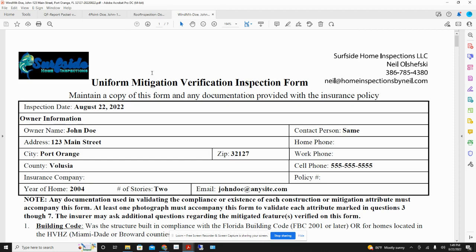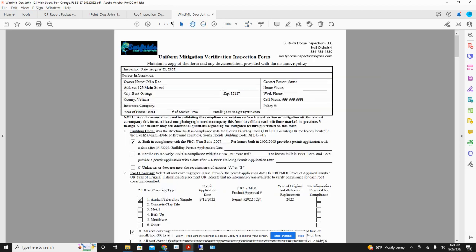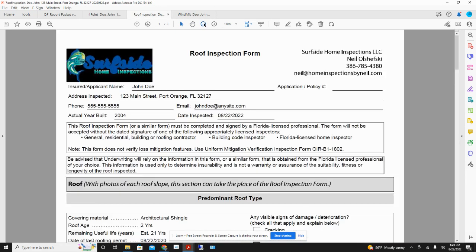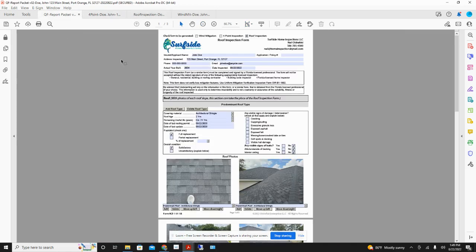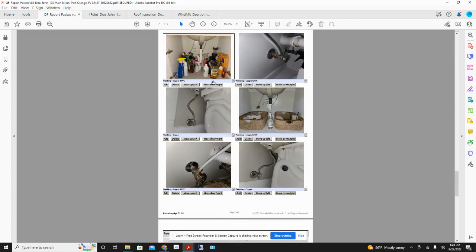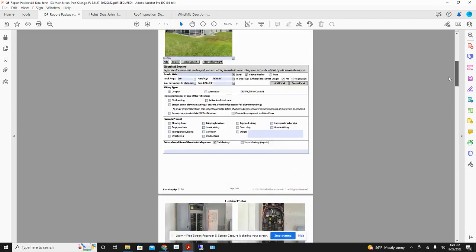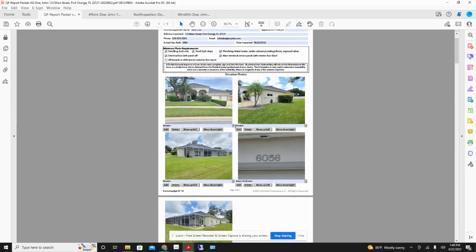All right. So what I just want to show you is that we have all the reports. All right, this one is your original one, the QF report packet, and it's editable. Okay, we can go in and we can change anything we want here. And when the customer comes to us and says, hey, I need updates to my 4-point, we can just come in here like this, bam, and there's the 4-point, and we can make changes and updates for him.